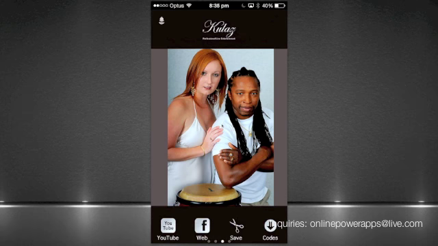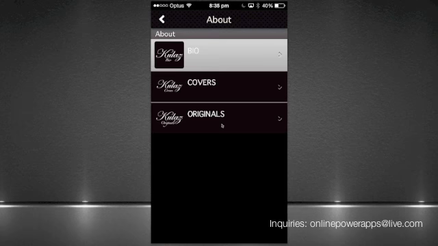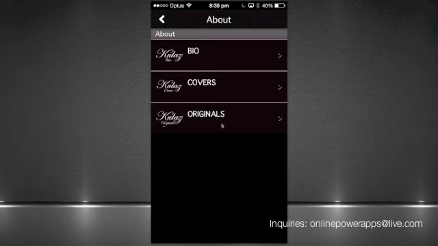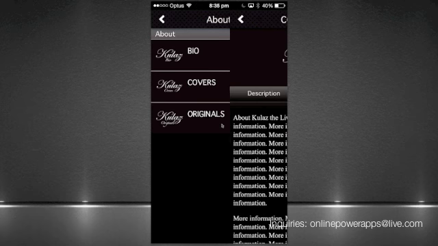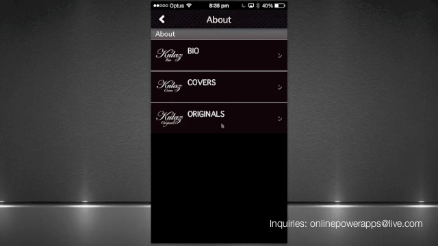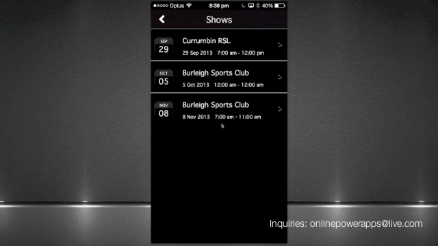Underneath we've got all of our tabs which slide. We'll start with our About page, which you can have your bio here. You can have pretty much any description that you'd like. As you can see, there's a limitless amount of room there for your About section. And then we've got our shows page.